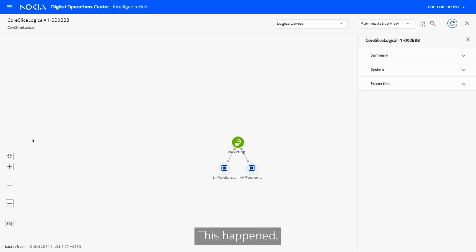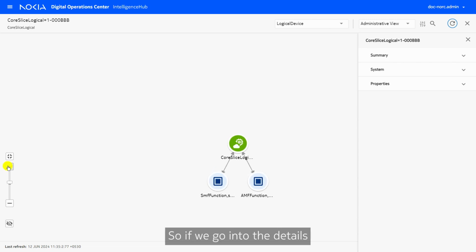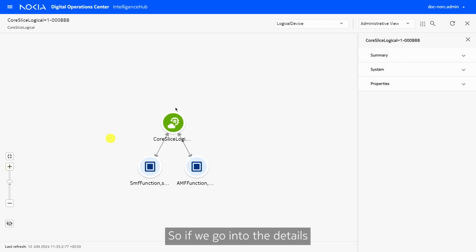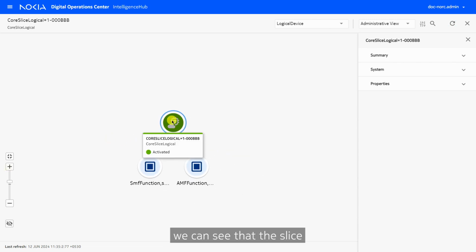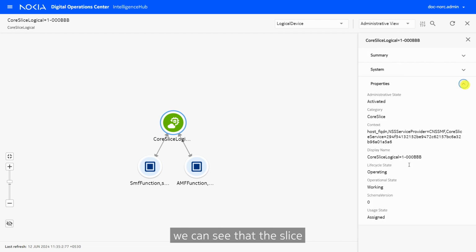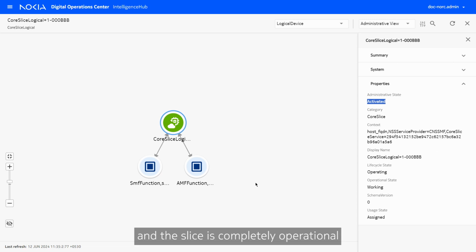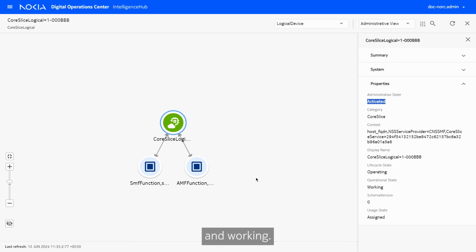Yeah, this happened. So if we go into the details, we can see that the slice has been activated. The administrative state has been changed to activated, and the slice is completely operational and working.